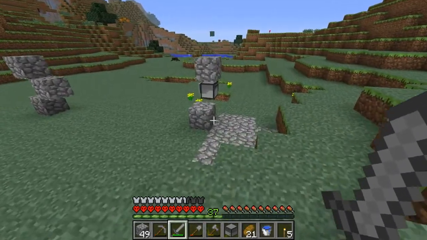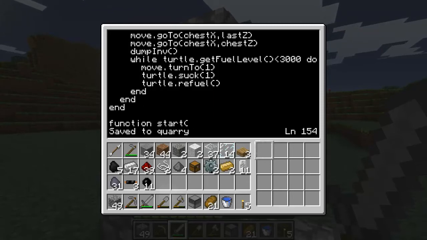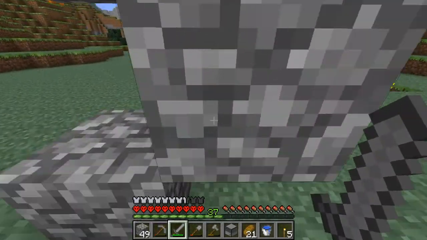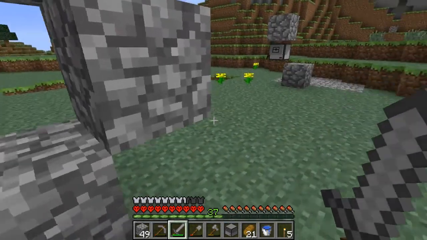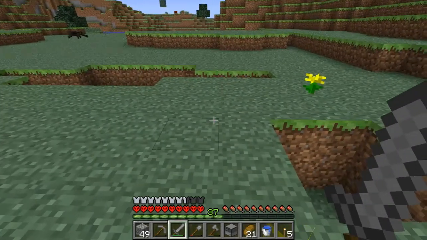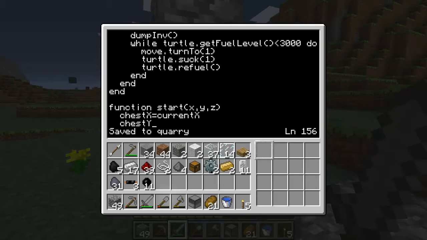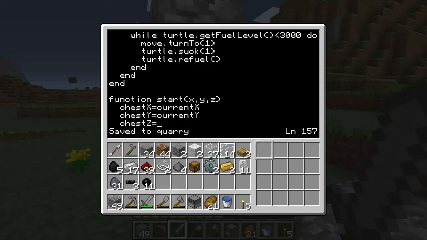Okay. So there's one more thing we're going to need to do. Well, two more things. We need to initialize the quarry by inputting its start. What we wanted to do is basically save where it is right now as the chest location. So where I'm placing it is where I'm placing my chest. We'll also input where I want to start, corner-wise. So we'll start at this corner. So first, the chest x equals current x, the chest y equals current y, and the chest z equals current z.